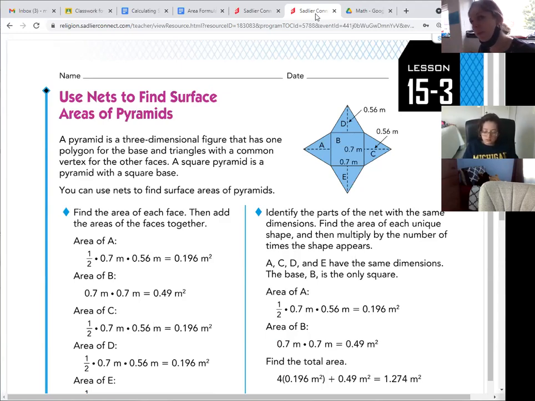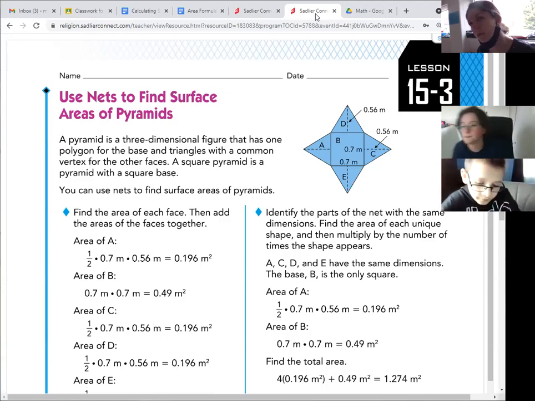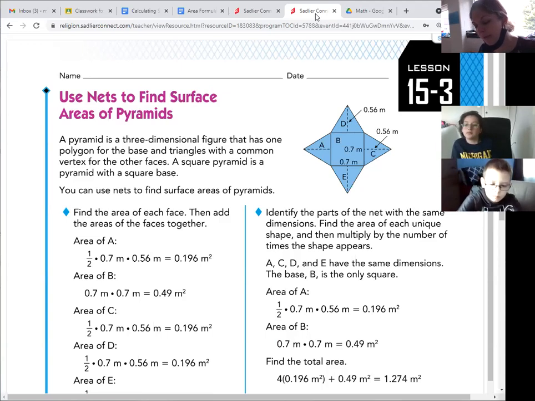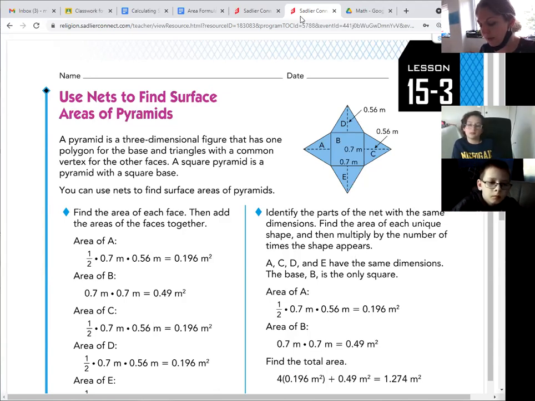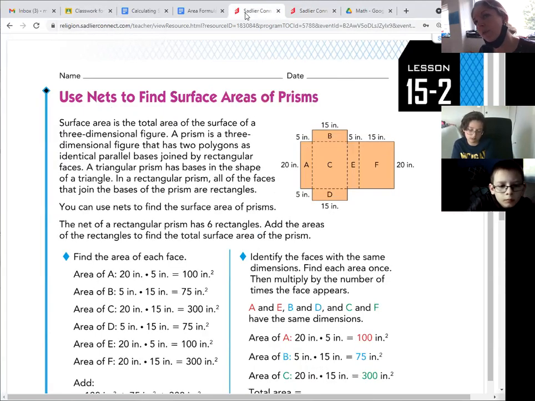This one that's featured on your paper here happens to have a square base, and we call this one a rectangular pyramid, or we can just call it a pyramid, because a rectangular pyramid is like the standard shape of a pyramid. What if it had a triangle base? What would you call it? Triangular pyramid, yep. What if it had a hexagon base? We would call it hexagonal pyramid. What if it had an octagon base? Octagonal pyramid. Good job.